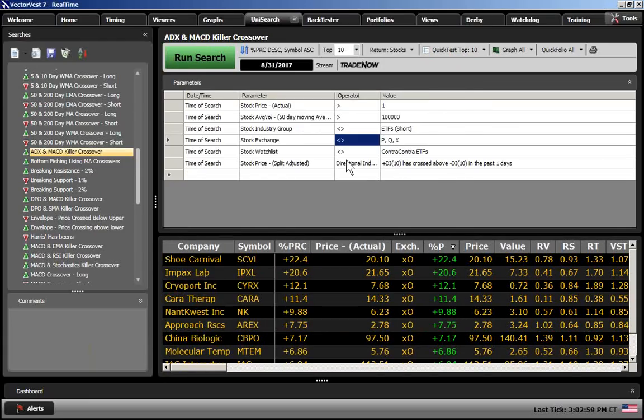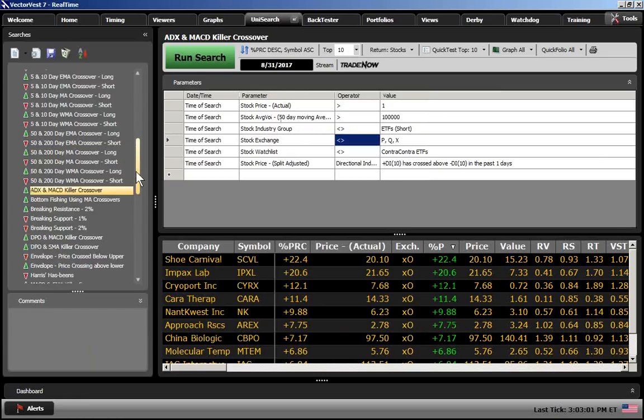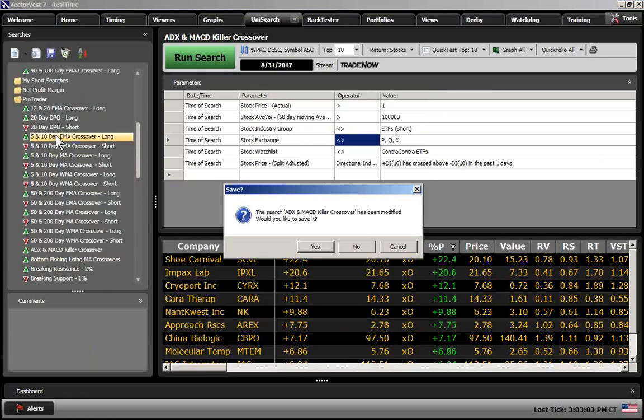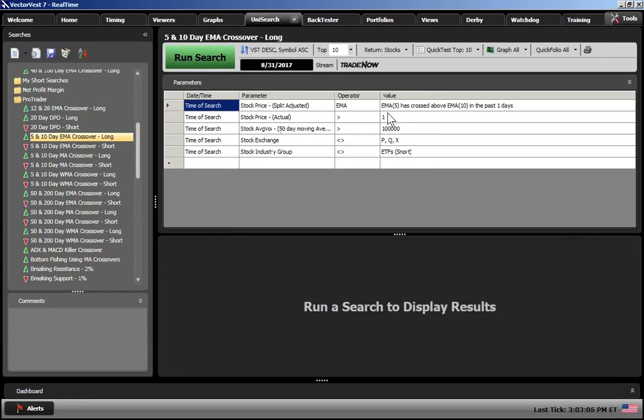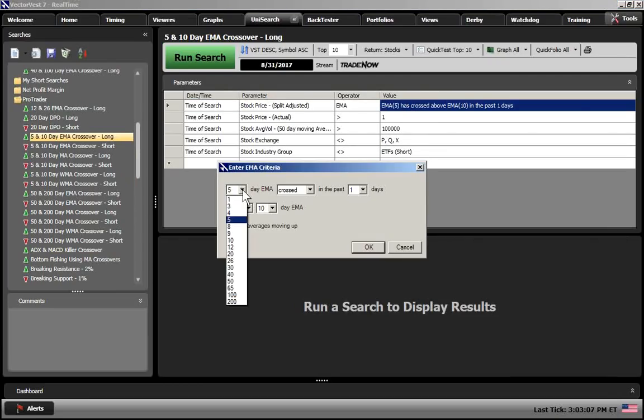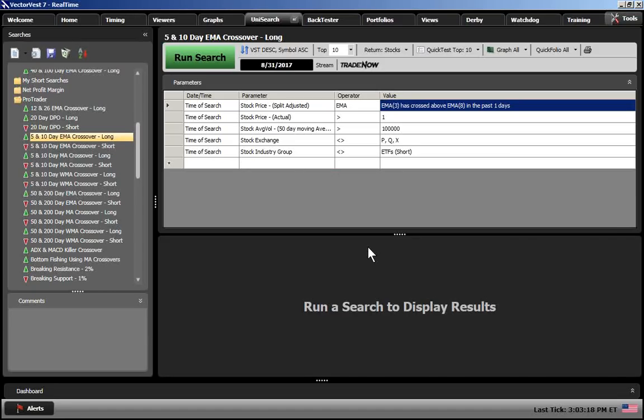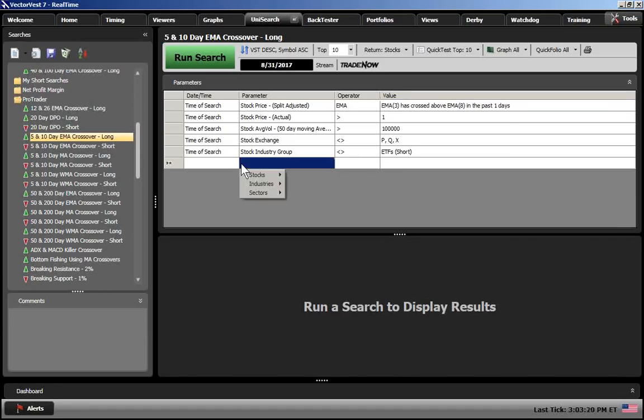All right, let's do that. Folks, you guys are bringing up great questions here. And again, I'm going to set up the 3-8 crossover. All right, so I'm looking at the 5 and the 10-day EMA. Remember, we didn't save the 3 and the 8. All right, 3 and the 8. And what's the other combination part of that? It was the stocks with a new buy.